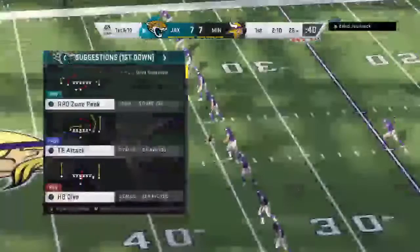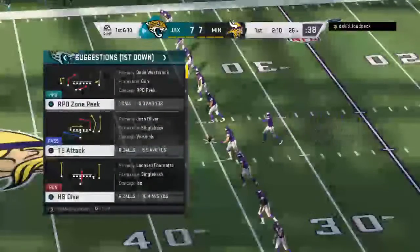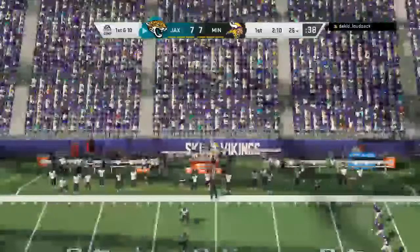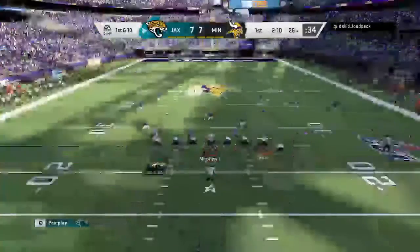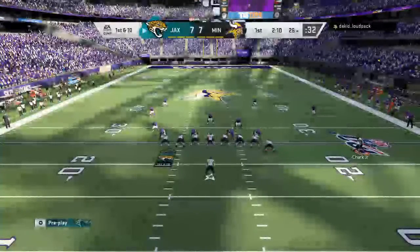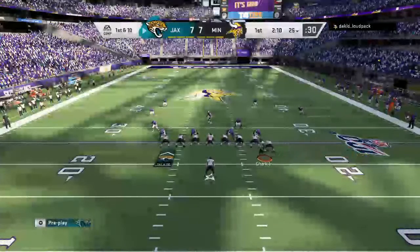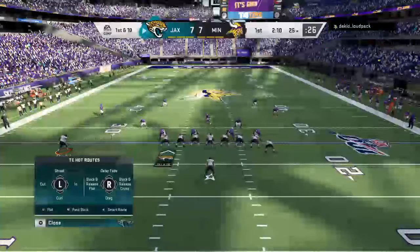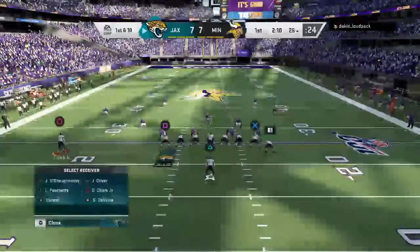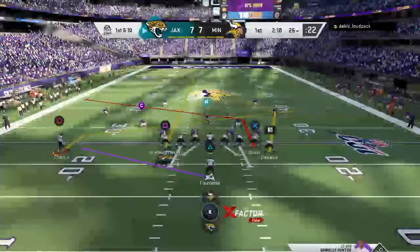The Jaguars take over. We've got 1st and 10 at their own 25-yard line. Jaguars come to the line to start their next drive. And coming off a one-play drive that was so deflating for the defense, what's their mentality? How do they rally here and stop this offense? Well, hopefully there's some determination that sets in because they weren't ready to go on the last one.